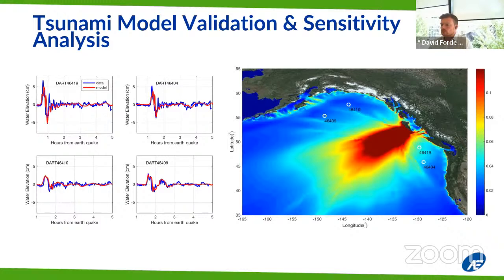For this particular project, we did a validation based on the Haida Gwaii event, for which there's an extensive amount of data. And we looked at validation against DART buoy data, pressure gauge data out in open water, as well as some of the more shore-related run-up events. And we also carried out a comparison against a completely separate model, just to show consistency in the modeling approaches. Now I'll give it back to David.